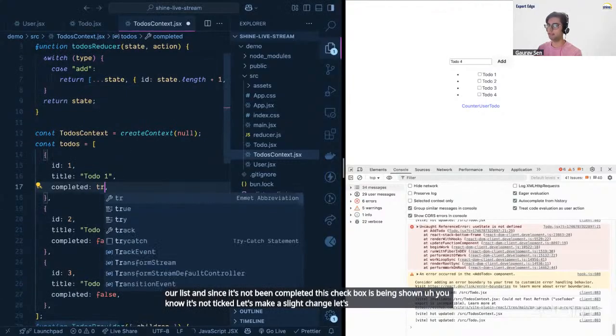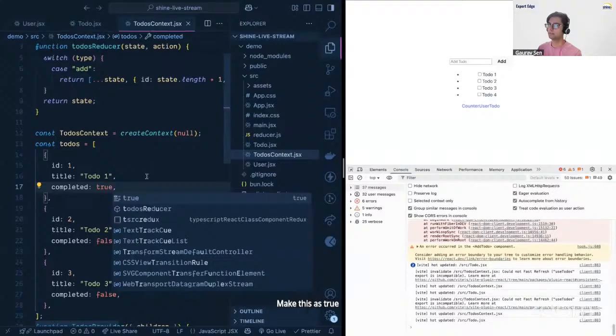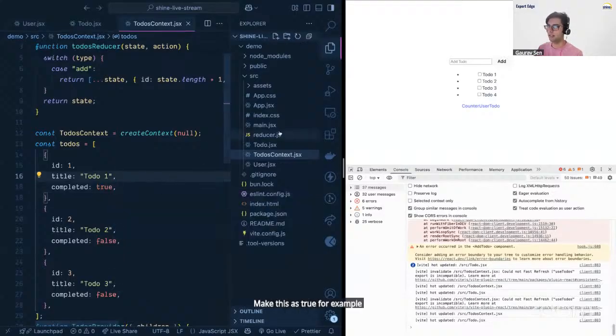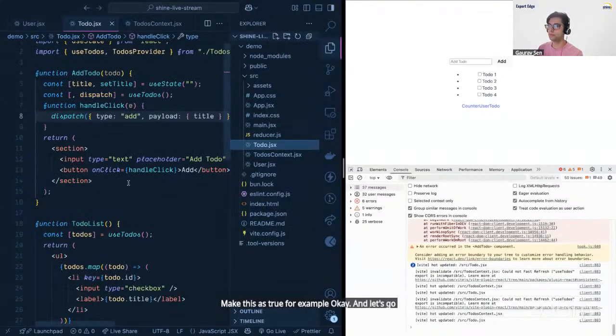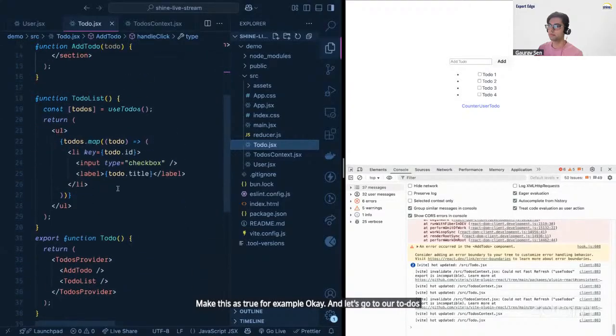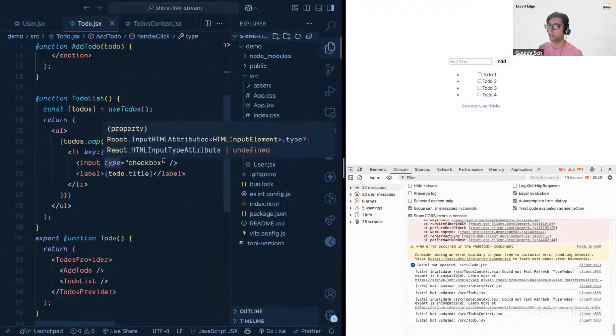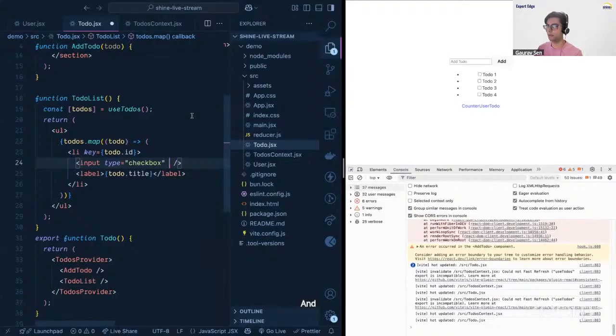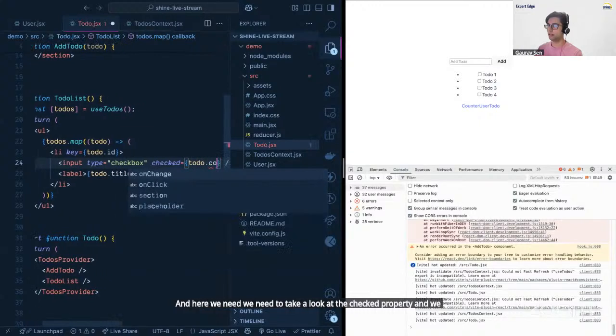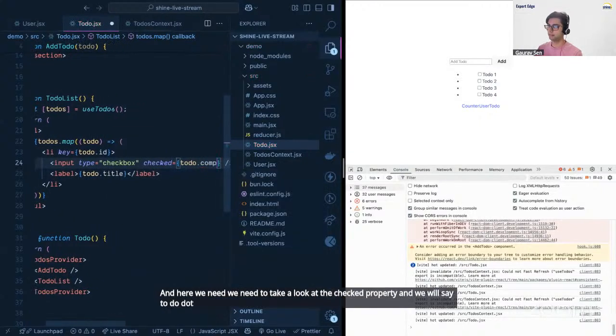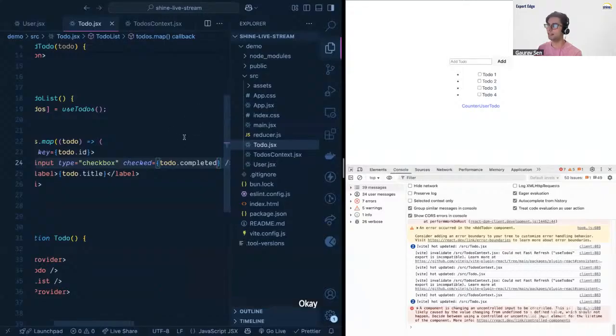Let's make this as true, for example. And let's go to our to dos. And here we need to take a look at the checked property, and we will say to do dot completed. Okay, we need to bind this completed property over here.